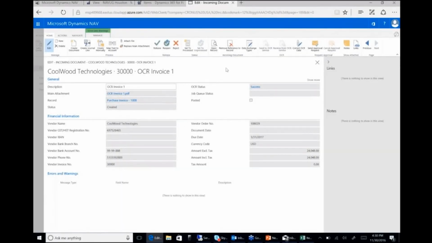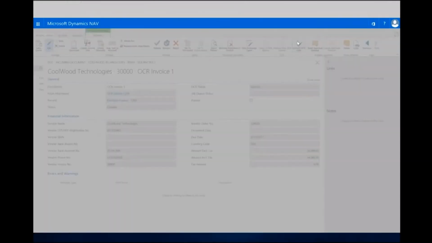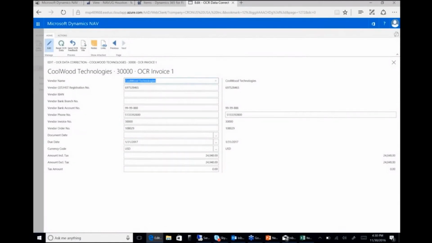And then it's also gotten smarter. So when I first did that invoice, 3 times ago, because you can see I've done it 3 times, it didn't recognize the vendor. So I had to tell it who the vendor name was, and then I clicked this button, Send OCR Feedback. And it goes back to Lexmark OCR service, and it improves. And next time I did it, it knew who the vendor was.